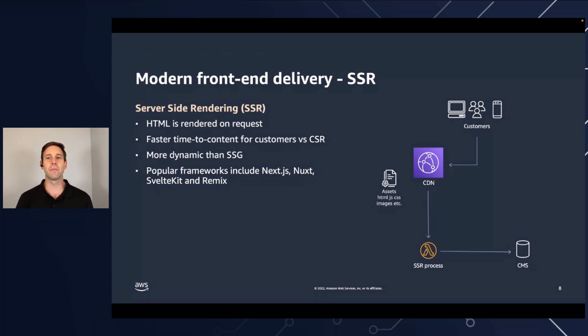And then third, we have server-side rendering, or SSR. So like static site generation, the HTML is rendered on the server rather than on the customer's device, but it's rendered when a customer makes a request, not before the customer makes a request. What that means is that some responses can be cached, which results in a good compromise of dynamic and fast content that's also SEO friendly. Next.js has popularized this approach.